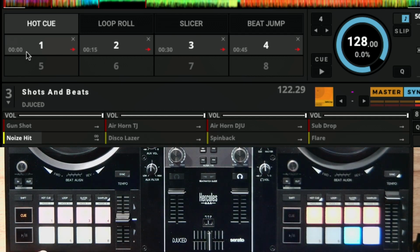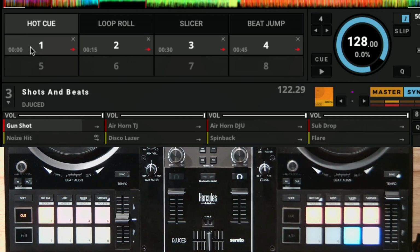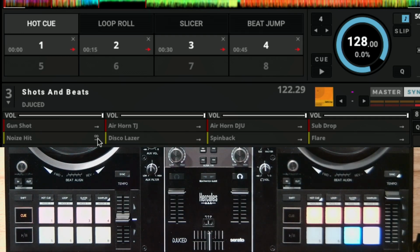What you'll also notice though is I can't have 2 vertically at the same time. So as soon as I select one in that vertical column, it's going to stop the other one that is playing. So if I'm playing the air horn and then I switch over to this disco laser, it'll stop. What you'll also notice is that this noise hit is still going. And if you can see here, it's got this little infinity sign next to it. And I'm going to show you how we can change that.